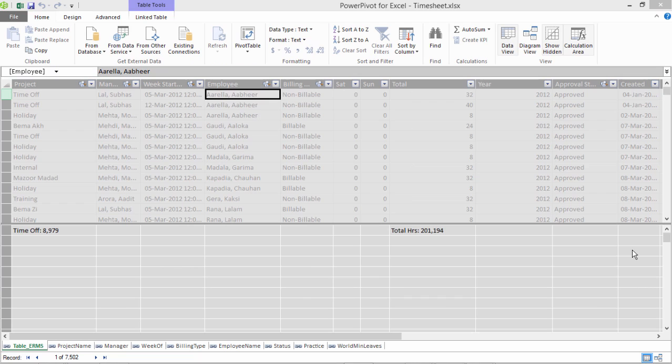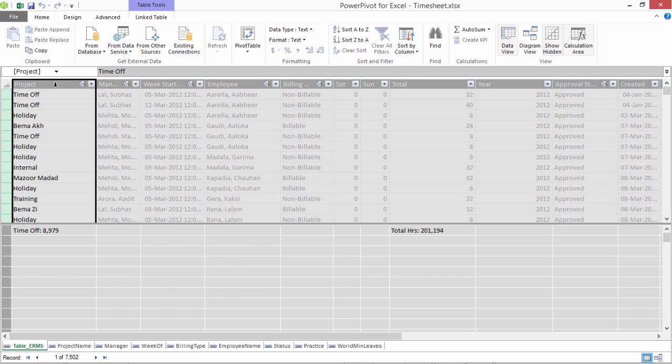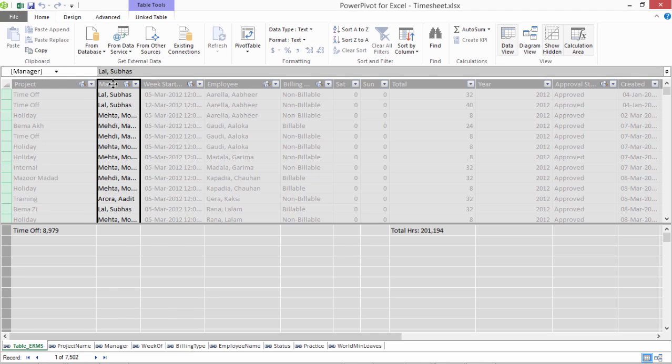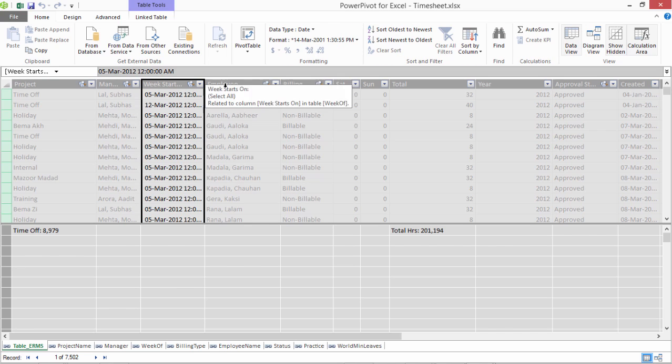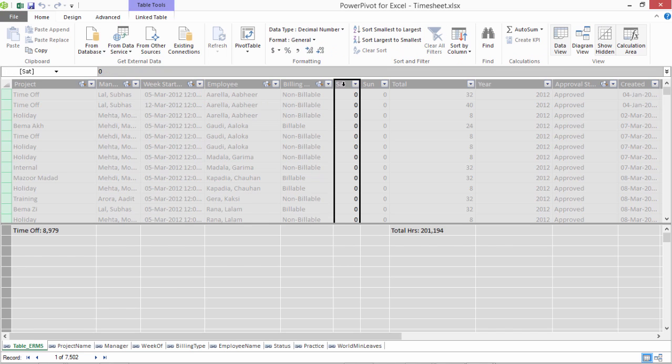Next step for data model tuning for Power BI Q&A is to ensure data type is defined for each of the columns. So if I select in table ARMS, I'm selecting project, and I see it is correctly defined as text. So we make sure that everything is defined as it should be. So this is date, billing. Now this is decimal, whereas this is going to be in whole number.